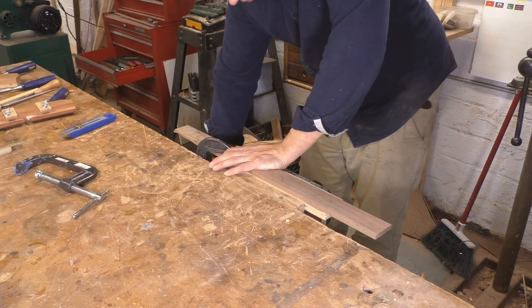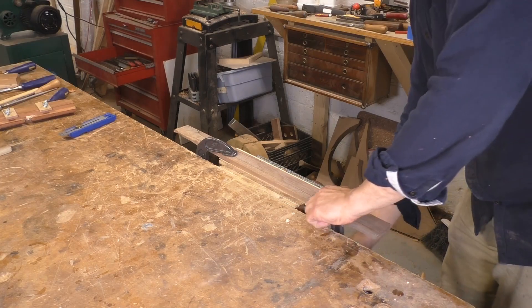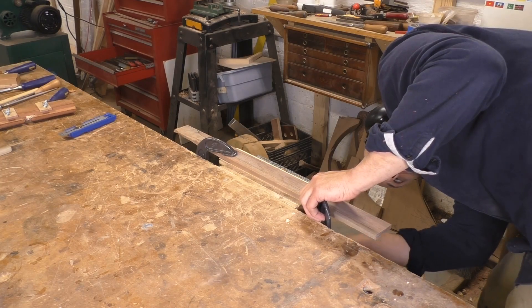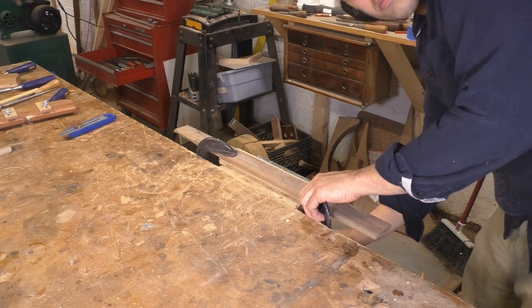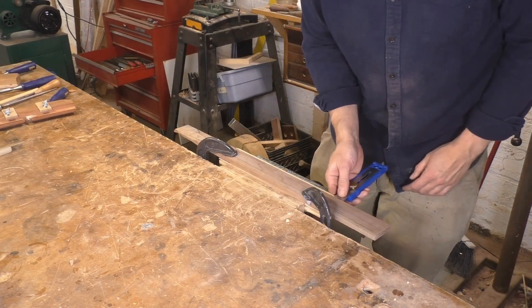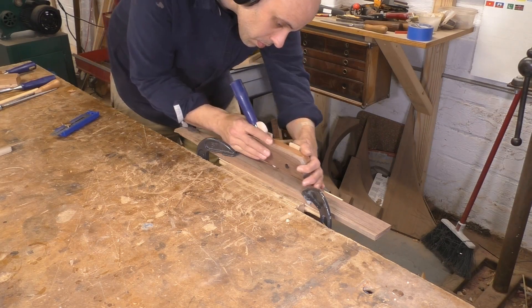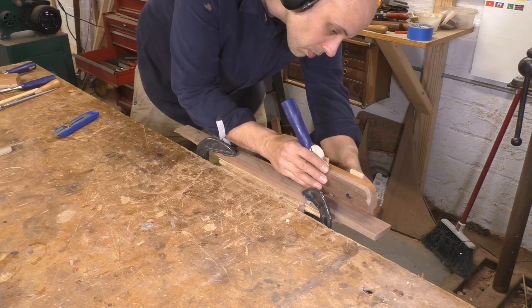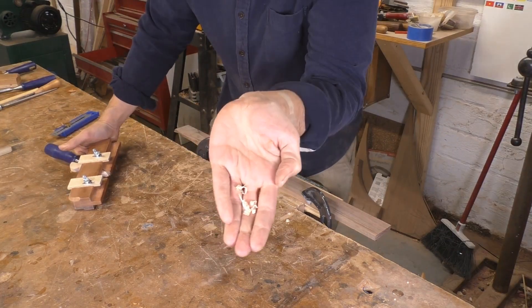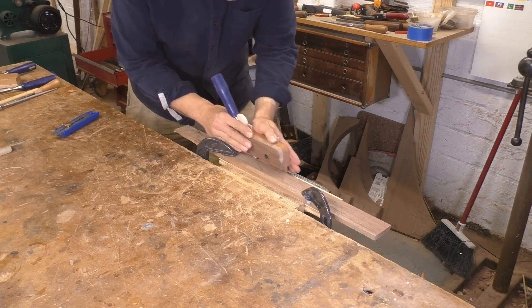Now, there's no fence on this tool, but a lot of similar early tools also didn't have a fence. The craftsman would tack a batten down to the stock — a batten is just a strip of wood that's going to guide the plane. I'll take this narrow scrap and clamp it across my test board with a couple of C-clamps. I'll double check that the batten is in the right place, and then bring in my plane. I'm going to tilt it just slightly to the left and take a very light shaving with the corner of the cutter, and that's going to help me establish a shoulder. You can see the little curl of wood the plane creates while I make this tiny little starting cut.